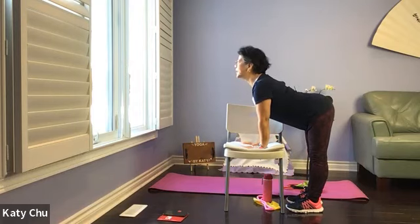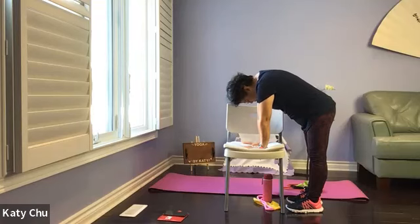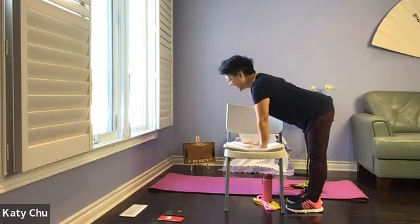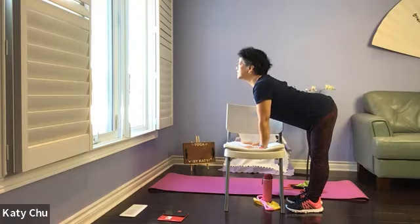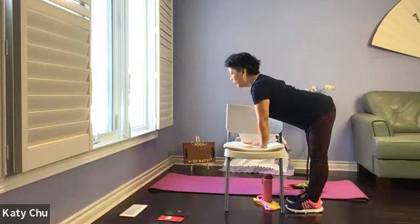Inhale, drop your belly, chin up, look up into your cow. Exhale, round your back as much as you can. Pull your belly tight, looking down into a cat. So we're going to do this a few times. At your own breath, at your own pace. Inhale one way, exhale the other.